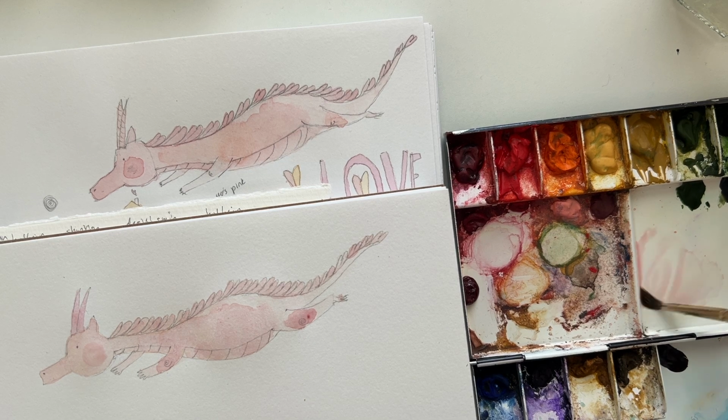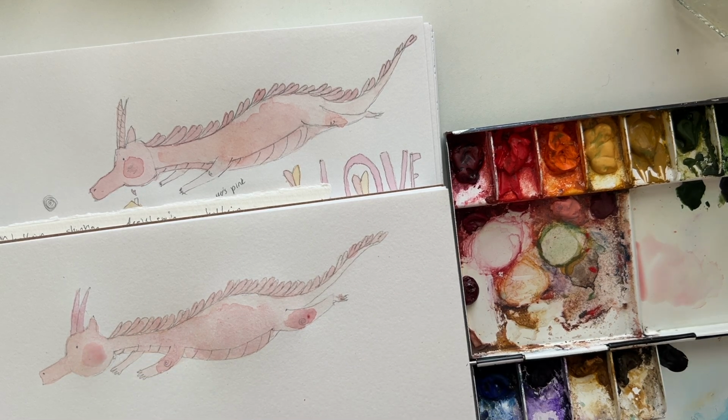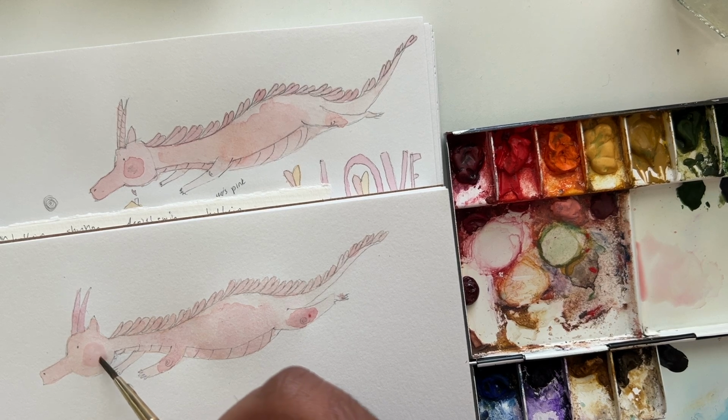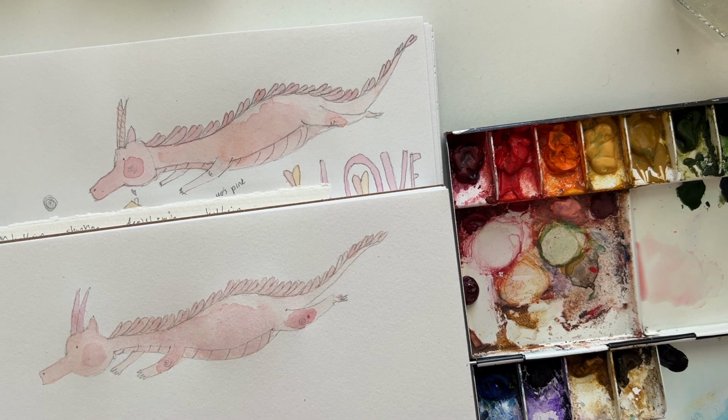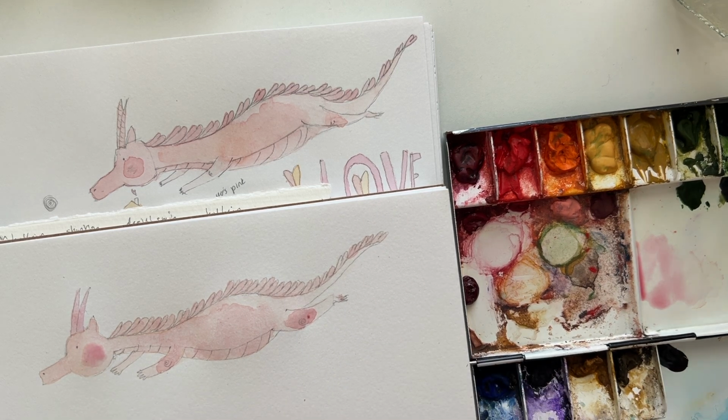I'm actually gonna take some more pigment. Drop that in there. I'm gonna use my brush as a sponge. It's going to be a more subtle blush than in my first one. Okay, added in some pink, and it's really nice consistency. It's not a total puddle, just a little bit. You can look from the side and see if it's really kind of bubbled up on the paper. That's what I don't want.